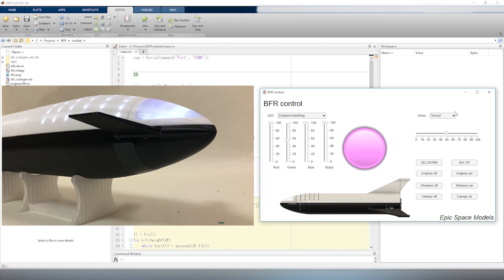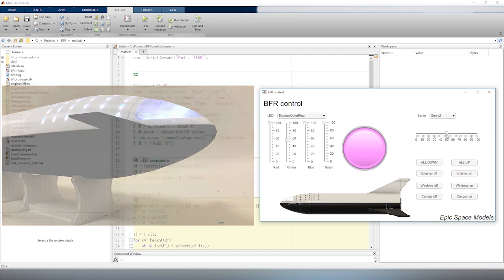So each time I bolt a servo motor on its mount plate, I use this interface to send the servo motor to 0% and 100%, and I make sure that first the mechanical range of the servo motor is enough to move the fin to both ends, and that the mechanism does not collide with any other part when the servo motor goes to 0% and when it goes to 100%. So again, it's very useful to have this kind of interface which allows you to control any servo motor you want and send it to any specific position during the assembly process.